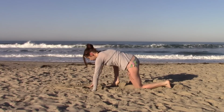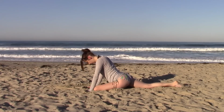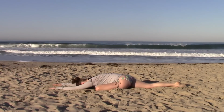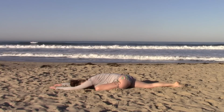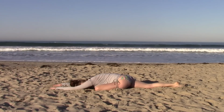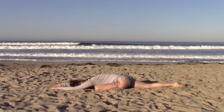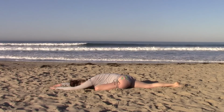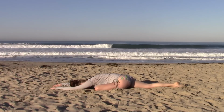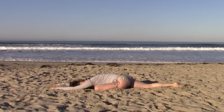Let's find pigeon pose on the second side, so bring your left knee towards your left wrist, extend your right leg all the way back, and fold forward. Make sure you're not leaning on one side more than the other. Keep your weight evenly distributed here. Smooth, steady breaths even on this side. Let's take another 5 breaths here.